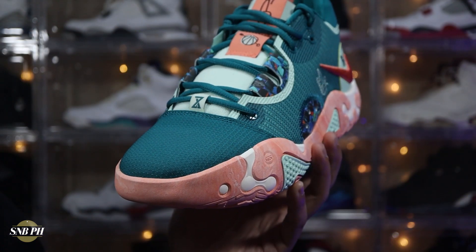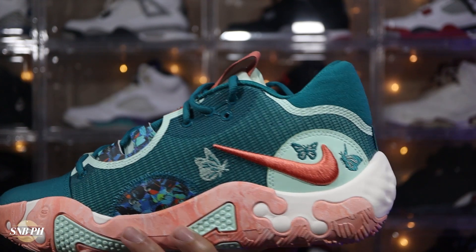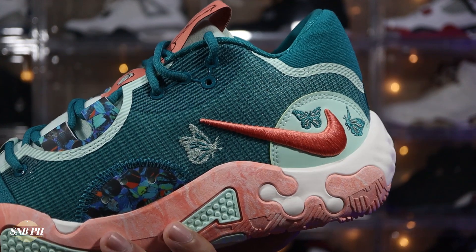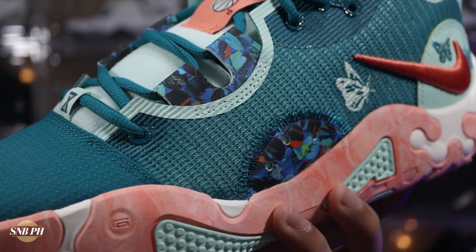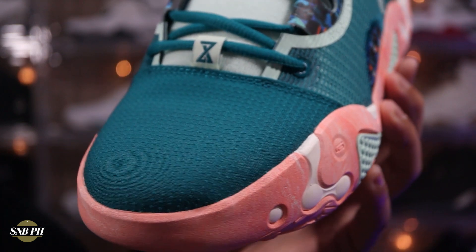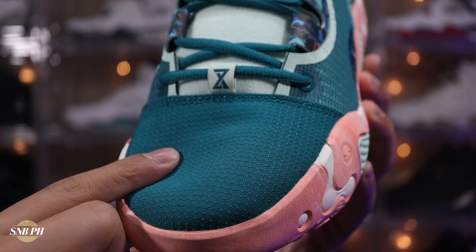Moving on to the materials, the Nike PG6 does have an almost entirely textile upper that definitely doesn't feel like the most premium in the world, but it's definitely an improvement from last year's shoe. The materials on last year's shoe were a bit plasticky and cheap feeling, so at least they did improve on it with the PG6. You do have a pretty interesting mix of textiles, because for the main body of the shoe, you have a mesh that feels pretty structured and supportive, and I think it's because there is a bit of glue or plastic in there that really gives it added rigidity. Then here at the forefoot, you have a toe cap of nylon, which is pretty durable and also moves well with your foot.